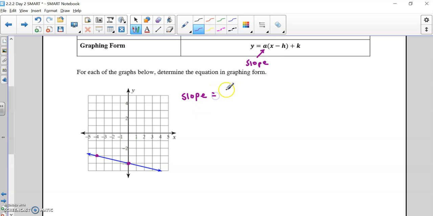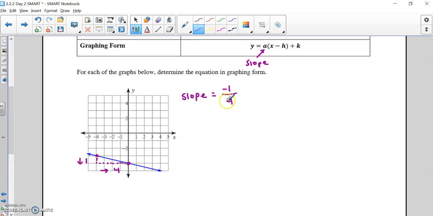And in order to find the slope, it's our rise over run, right? So it's our vertical change to get from one point to the other, as well as the horizontal change. So in order to go from this point to this point, we had to move down 1, right? Down 1. And we had to move to the right by 1, 2, 3, 4. So on my slope, because we moved down 1, it's going to be a -1 for my rise. And the right 4 means it's going to be a +4 for my run.